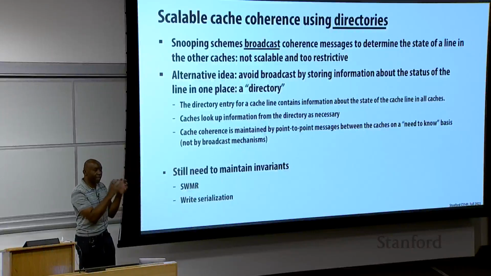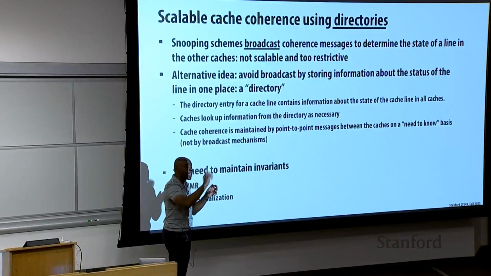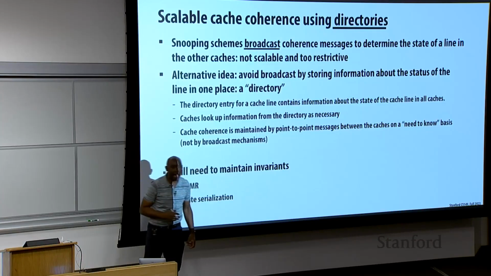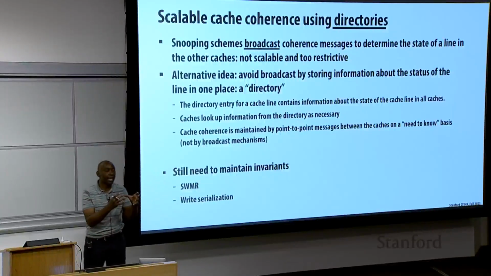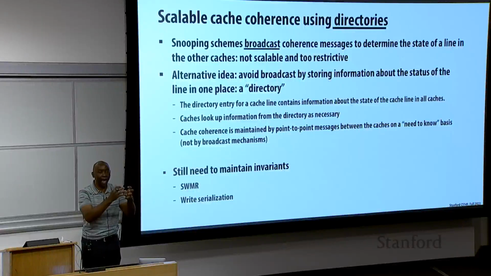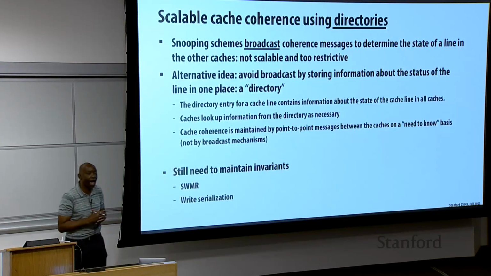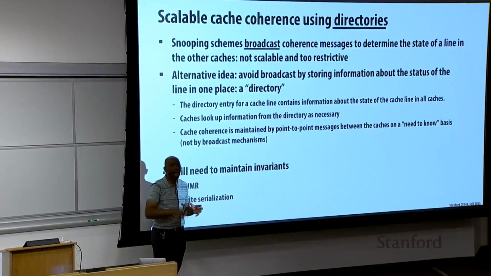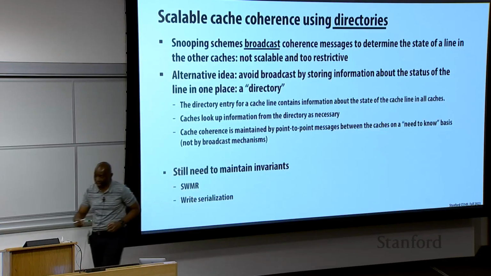And then, given that information, you can send invalidates or communicate with just the set of processors that need to know, as opposed to all of the processors in the system. This makes it possible to use interconnects that are more scalable. So instead of having a bus, you could have a network or a ring, something that doesn't require the ability to broadcast information and serialize all of the transactions in the system. You only need to serialize transactions to a particular cache line.